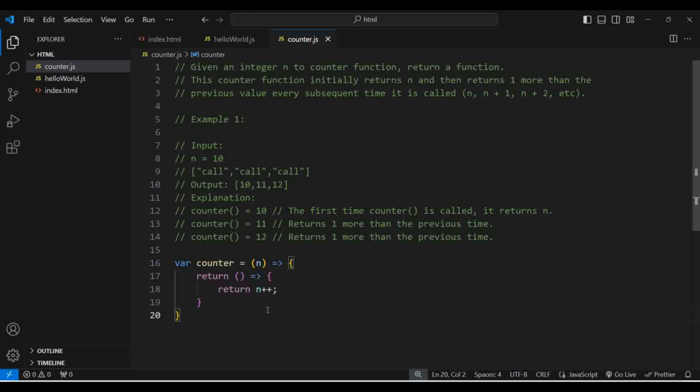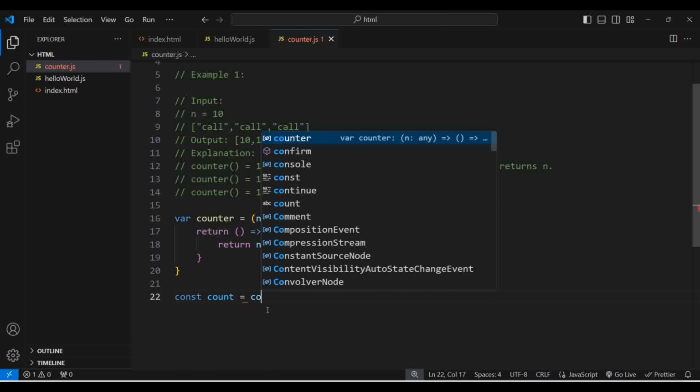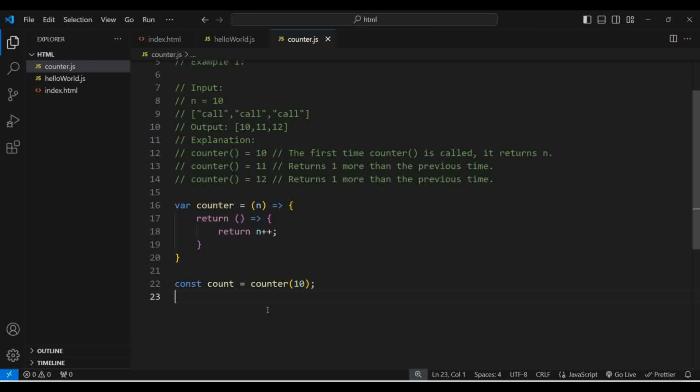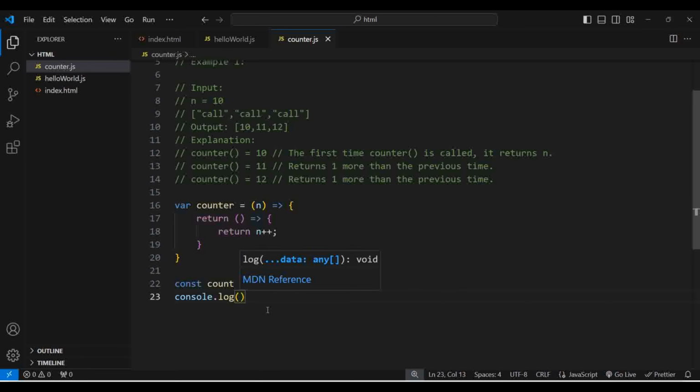So let's test this. const count equals counter, and I'll pass 10 as a parameter, and let's call this count function. console.log count. Let's call this 3 times.